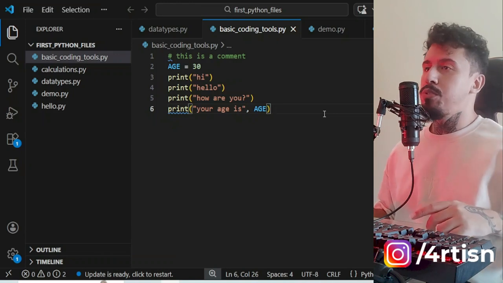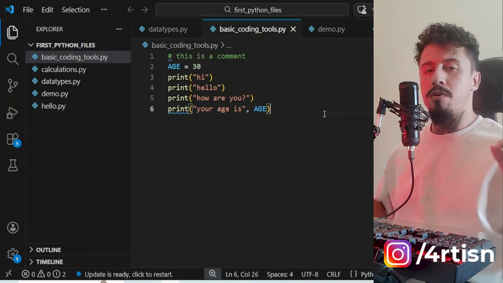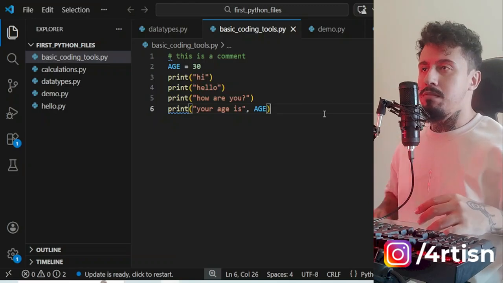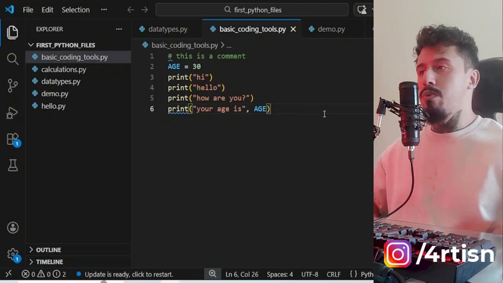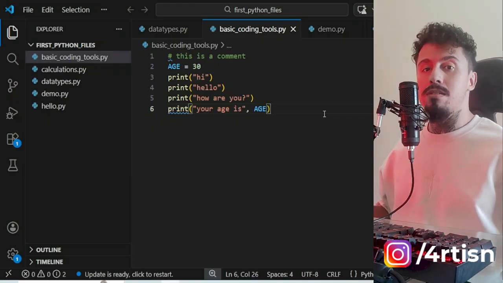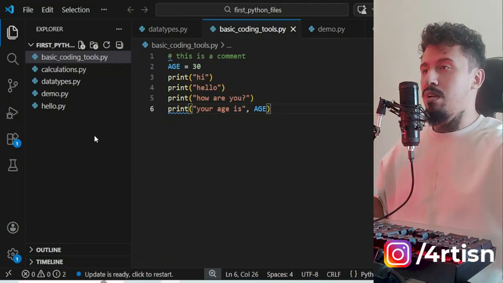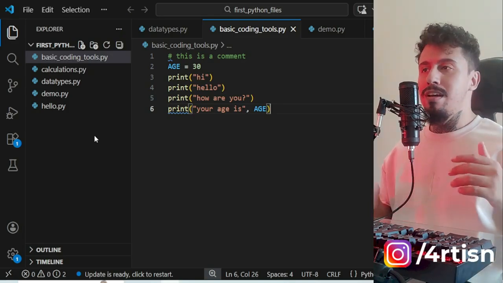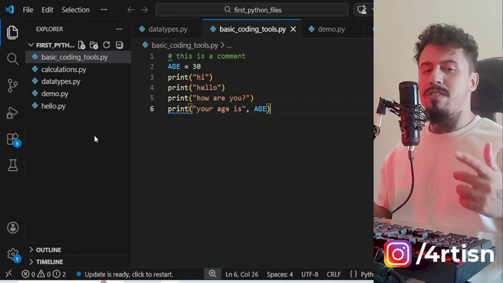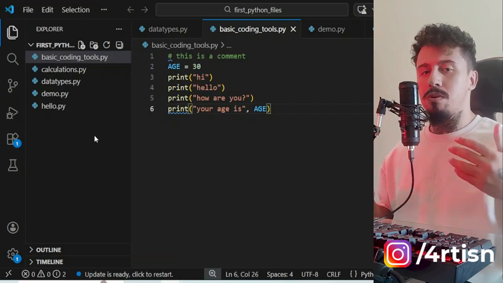Today's the day when I show you basic operators in Python, the most common operators that you are going to use when you are coding. So we have three types of operators. I'm going to classify them using comments, for us to follow a line of thinking that is going to be incremental.